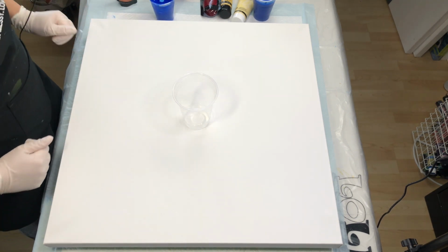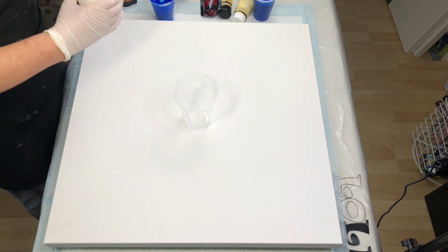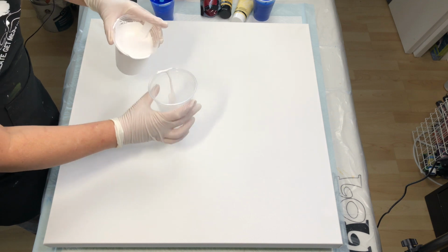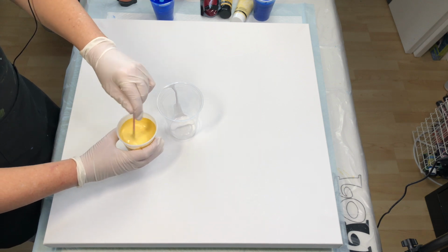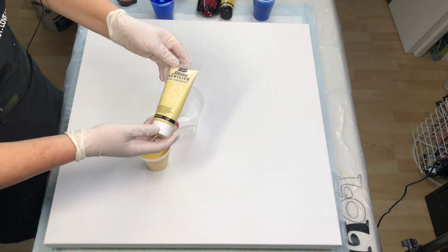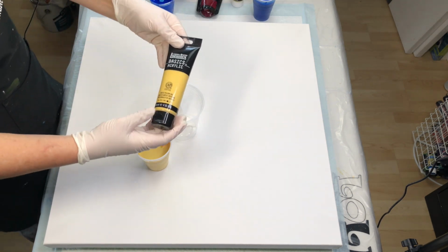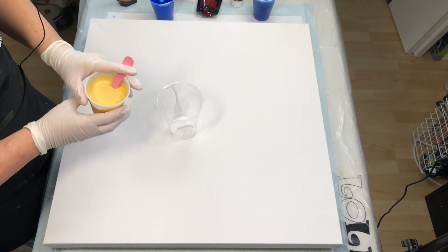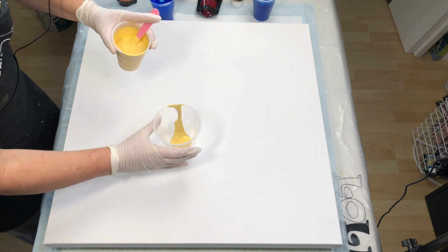And here's my cup. So at the bottom of the cup, I'm going to layer just a little itty bitty bit of white. That's it. Now my yellow here is a mix. I mixed equal parts of Pebeo Studio Acrylics Naples yellow hue along with Liquitex Basics Naples yellow hue. And that got me this lovely color here. I'm gonna put a splooge of that in there. Highly technical term, splooge.